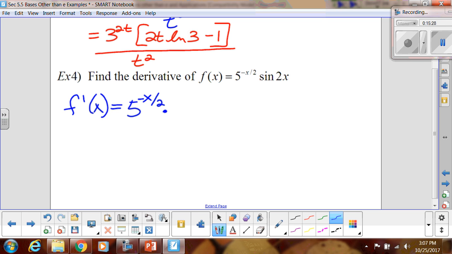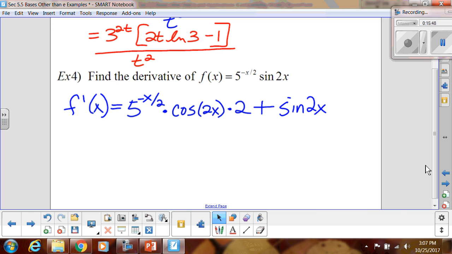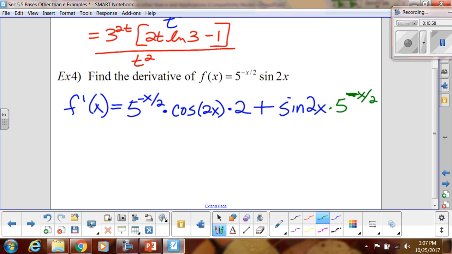Remember, derivative of sine is cosine, positive cosine of 2x. And then since it has a 2x, we have to multiply by the derivative, since we're doing chain rule. So that's times 2. Then add, we're going to keep that sine the same, not touch that. And we're going to do the derivative of the 5 part. All right, so remember we keep, this is the new part, 5 to the negative x over 2, leaving that part alone. Then we multiply by the natural log of our base, which is 5. And now we have to multiply by the du, the derivative of the exponent. So that's just going to be negative 1/2.